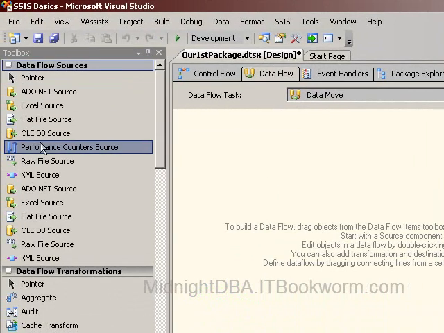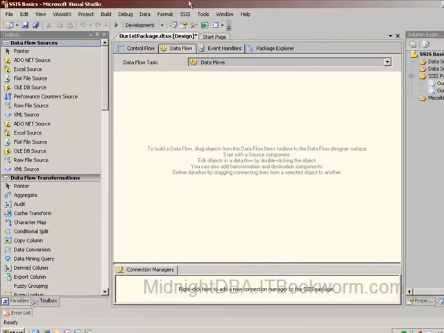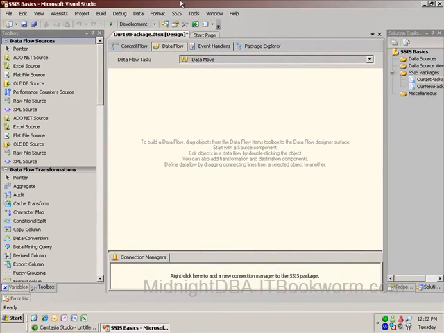The first thing you have are data flow sources, right? And of course, a data flow source is anything where your data is going to start. It can be a flat file, a database, an OLEDB connection, XML, or a raw file, which you'll probably never use until you're very advanced. For you guys that have been with SSIS for a while, a raw file source is actually pretty cool. What they are is, and I may be jumping ahead a little bit here, but it's a good place to talk about it.